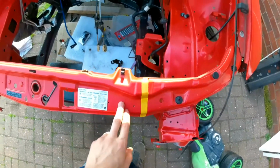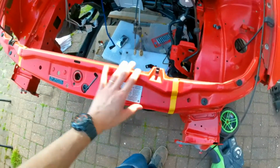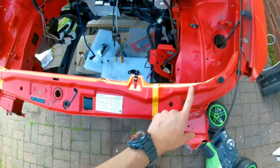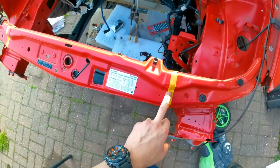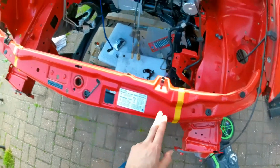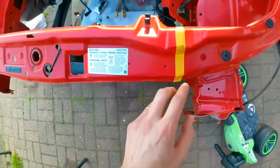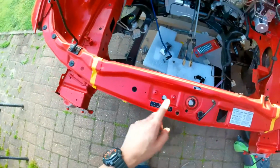So this is one of the ideas I've been mulling over for a while. I've seen some people completely removing this section and running some aero catchers for the bonnet instead. And then I saw somebody make this removable, but then they welded in some tabs and nuts to make sure that this could refit and keep the bonnet catch.